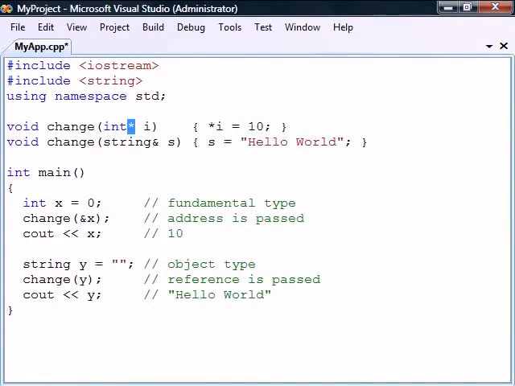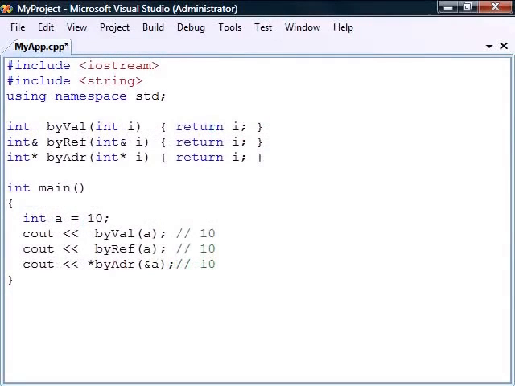As an alternative to passing by reference, we may also pass arguments by address using pointers. This passing technique serves the same purpose as passing by reference, but uses pointer syntax instead. In addition to passing variables by value, reference, or address, we may also return a variable in one of these ways. Most commonly, we want a function to return by value, in which case a copy of the value is returned to the caller. To instead return by reference, we place an ampersand after the function's return type.